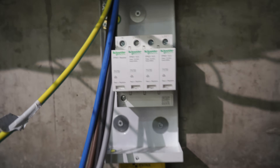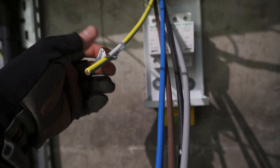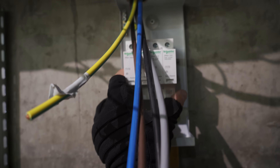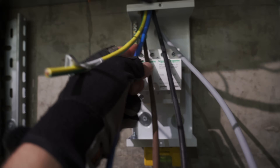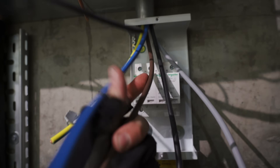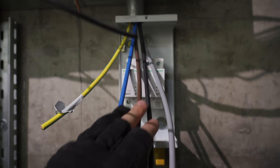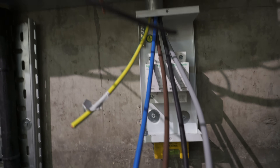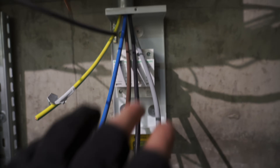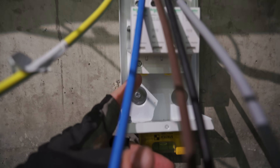Right, so this is my SPD. I want to pull these forward and get these centered. What I want to do is get these positioned roughly where I want them, then trim them all down, cut them all to length, strip them all here. Because I don't want to move any of my lovely tidy work that I've done, I'll cut them all here, strip them all here, take the SPD out, and actually slide the SPD onto the cables. That's how I'm going to get around that. The earth I can just wrap around and tuck into that bottom terminal.